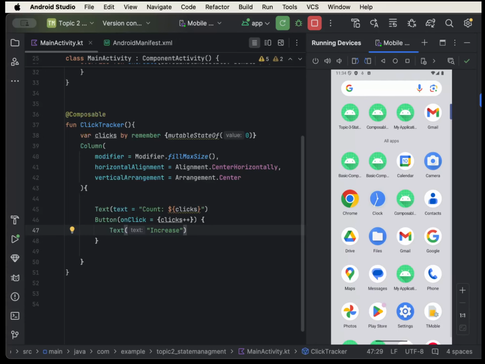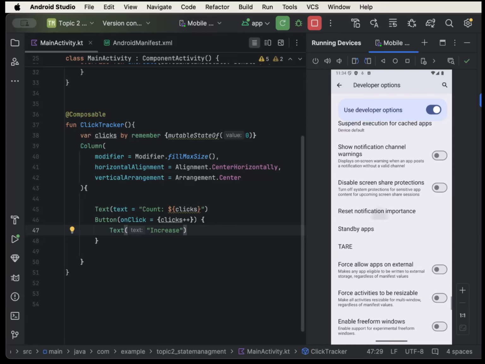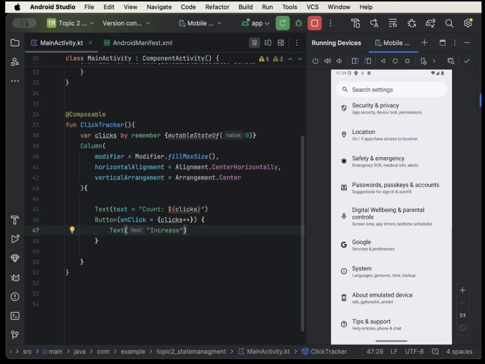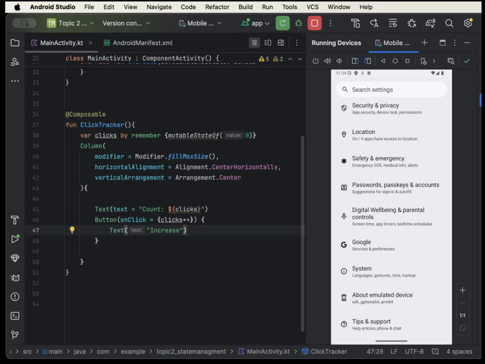If you go to settings, you will not have developer options available. What you're going to have to do is go to settings, and click on, where is it?